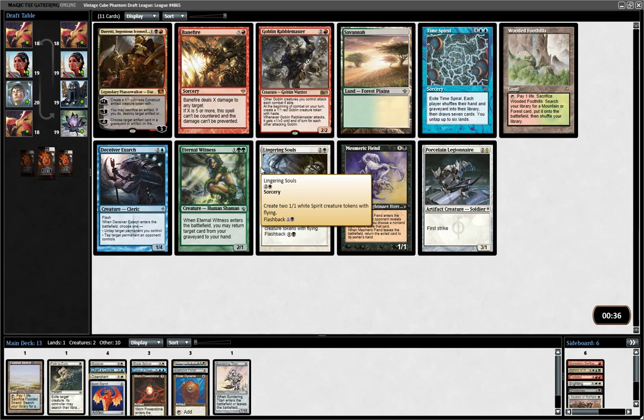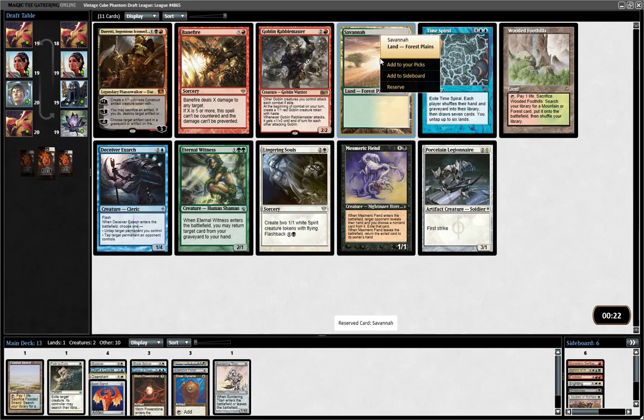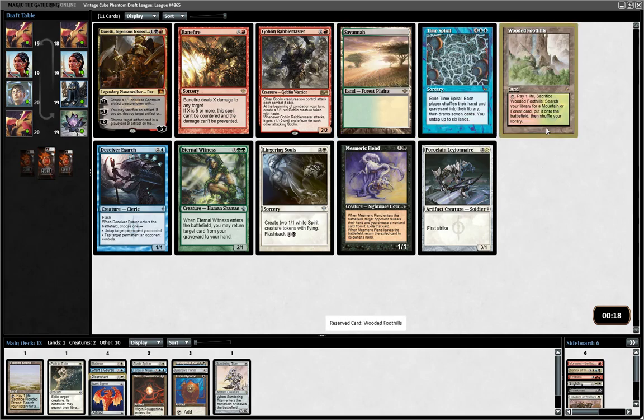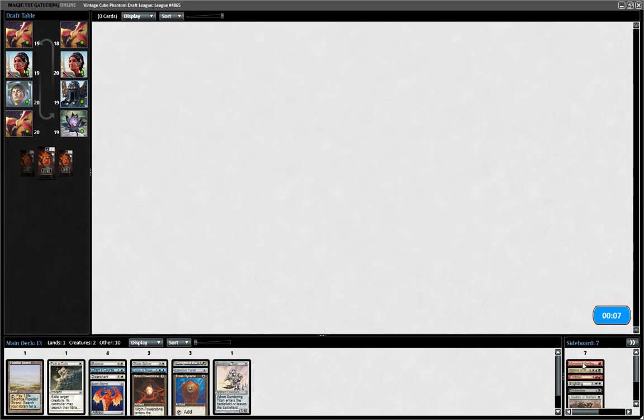Deceiver Exarch, Lingering Souls, Goblin Rabble Master, Porcelain Legionnaire, Wooded Foothills. Wooded Foothills would be a lot better if I already had Savannah. I kind of want to take Rabble Master. Let's just take Porcelain Legionnaire. It's really good in the aggro matchups.